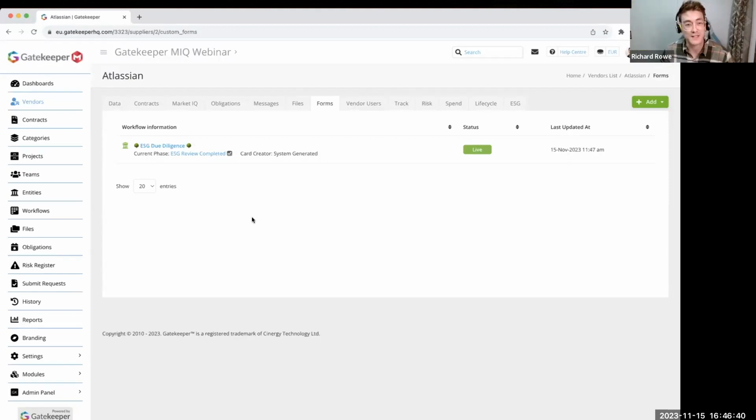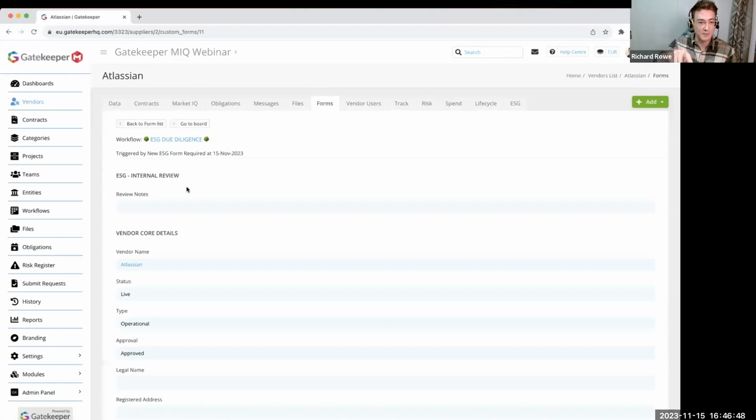It's definitely underrated, but as soon as you go into it, so if you click into that ESG due diligence form, you might not have much because it's just more of a demo setup, but any notes, any approvals, all of that process are all stored here. So if you ever need to go back and refer to a company that you onboarded 3 years ago, you want to check that you've done the right due diligence every year, it's a certain criticality, if you want to see all of that detail, you just show that here. So yeah, definitely good to call out this.